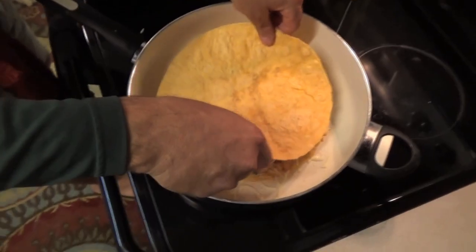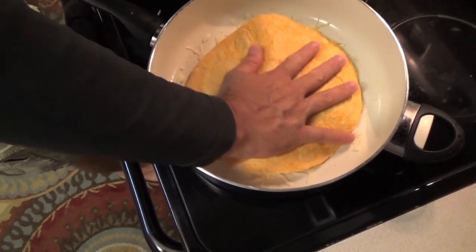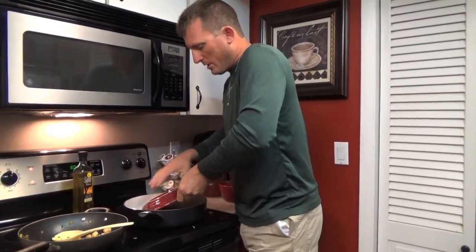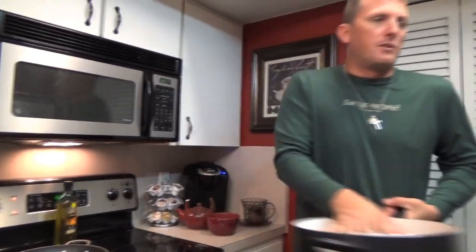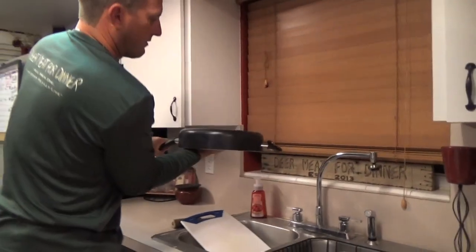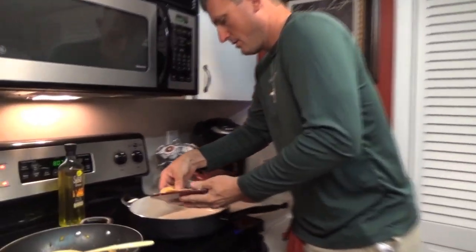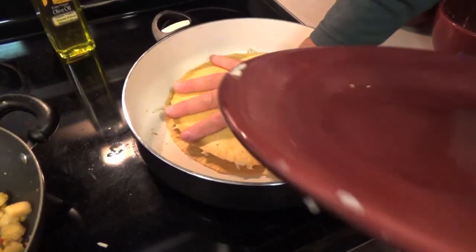Now the easy part - cover it up, just like that. Here's how you do the flip: you take your plate and put it on top, just like that. Let it sit there and get a little bit of heat trapped under there. Then come over here to the sink - because you don't want to spill stuff everywhere - and whammy! That comes out just like that. Put it back on here. There you go.